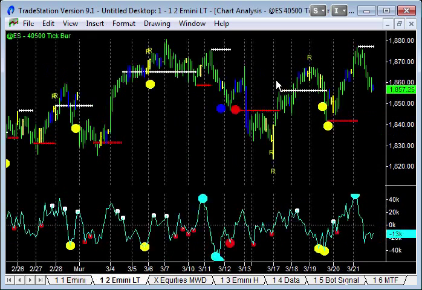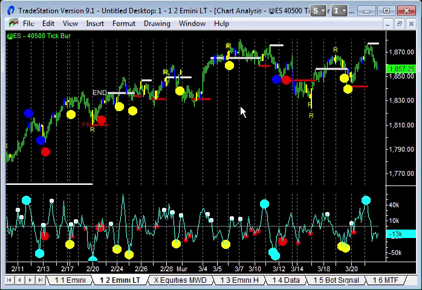Now, let's talk about the 40,500 tip bar chart, and let's show you that. So these flushing out patterns are on the downside, so they're happening here as we're making new highs. And really the flushing patterns should be happening after exhaustion to show exhaustion buy. Here they're showing flushing out selling patterns because we had exhaustion sell.